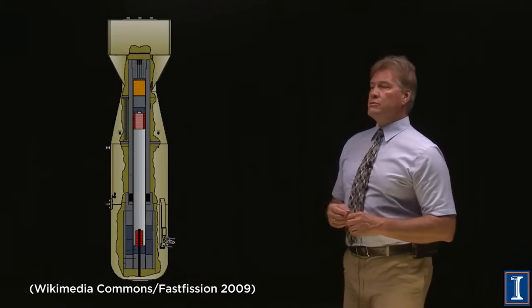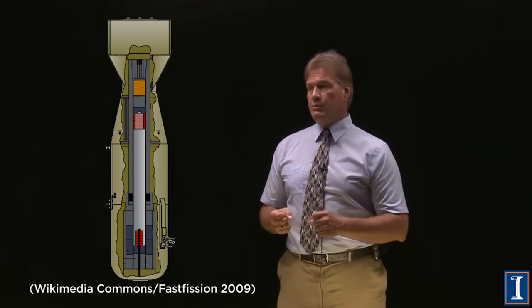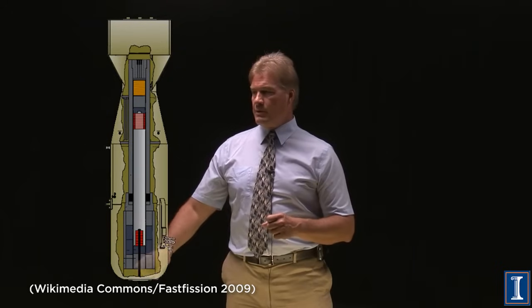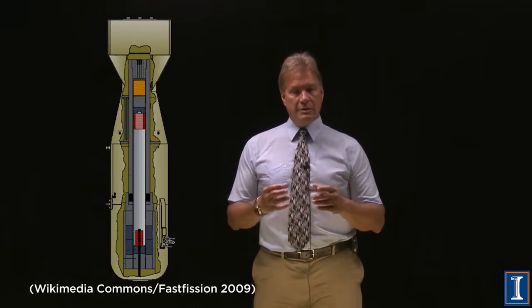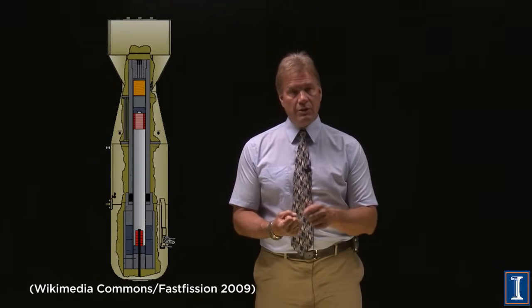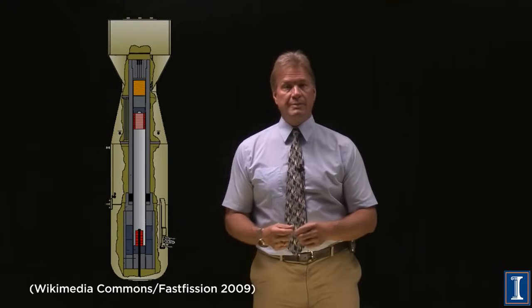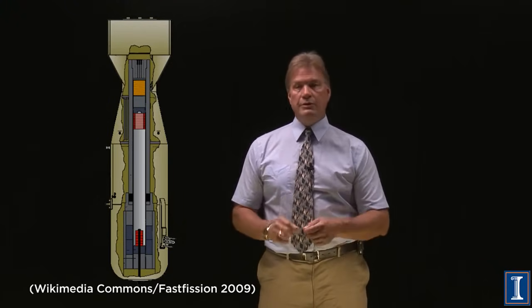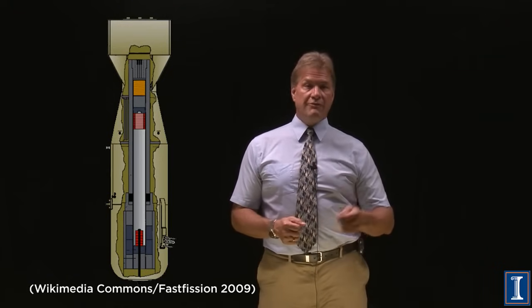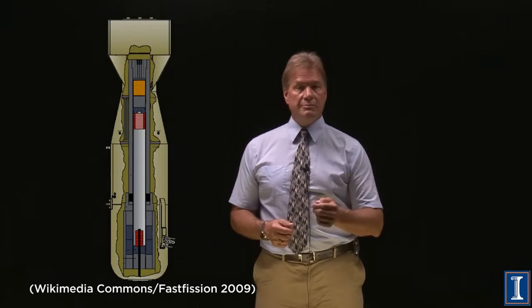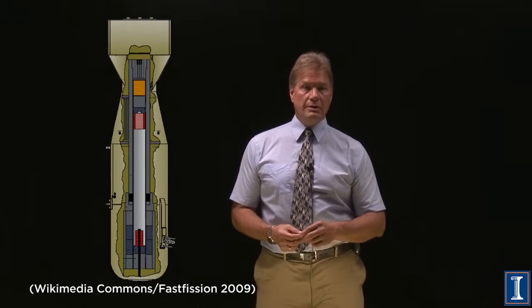There are some things you can do to allow yourself to use less of the critical part, a smaller critical mass. And that's this other stuff that's sitting around here. This is often called the tamper or a neutron reflector. Since the key is keeping those neutrons around long enough to cause chain reactions, if you have things that will either produce more neutrons or bounce the neutrons back in, then you need less of the fuel in the first place. There are other parts of bombs. You don't want to just rely on that first neutron having to start up. So often there is some type of trigger as well that will start the first neutrons coming out, which will then initiate the chain reaction.